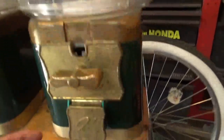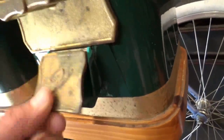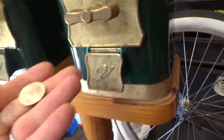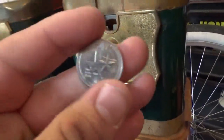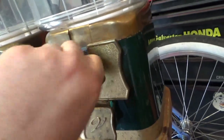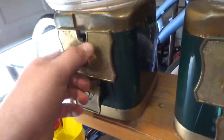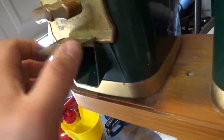Alright, here's the completed product. The door does open and shut, tabs aren't giving way. I'll take a nice crisp Texas quarter, drop it in — seems to work just fine. I think it's ready to clean these things up and put some candy in them, but I think that will be a separate video.